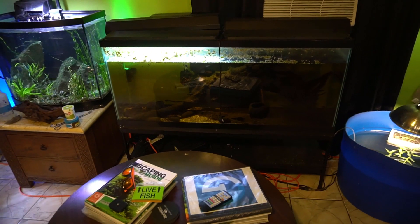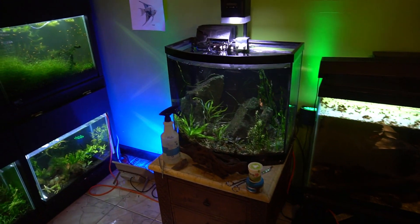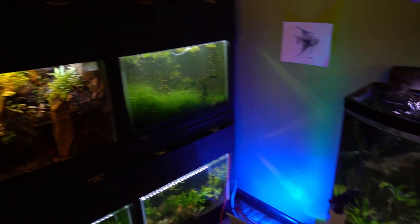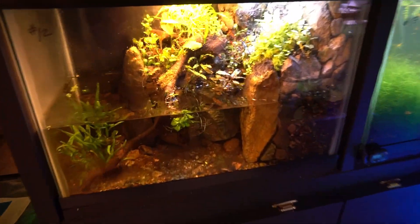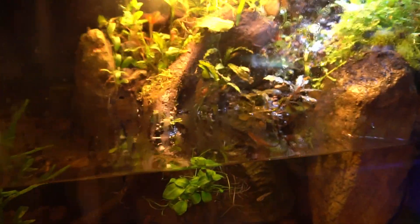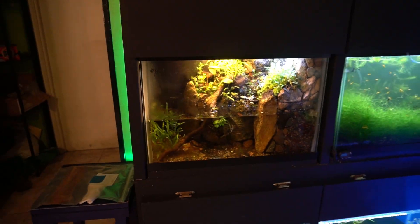The grow-out tubs are good. I still need to go ahead and do this tank and rescape it with a bunch of leaf litter. This tank is on the list as well, getting fully rescaped — those rocks are going away. I'm going to try to make use of this light with a lot more plants. Everything in the racks is doing good right now. I've pretty much taken all of my Bucephalandra — all the different species that I had — and they've all gone into my paludarium amongst the waterfall. My Bucephalandras are all super happy now that I've pulled them out of the water. They're all putting out new leaves like crazy out of the water.